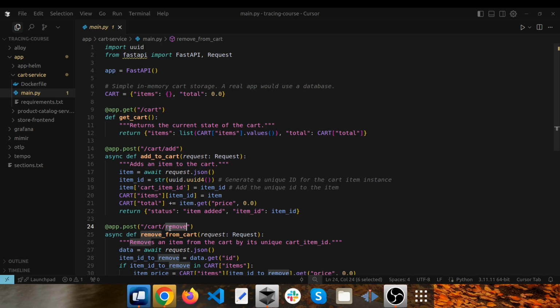But the most important thing is that we didn't add any custom tracing code here for this specific service. But when we run this service, I mean cart service, with the OpenTelemetry Kubernetes operator, it will automatically instrument this service because we deployed this application in our Kubernetes cluster, and we can use OpenTelemetry Kubernetes operator here as well.